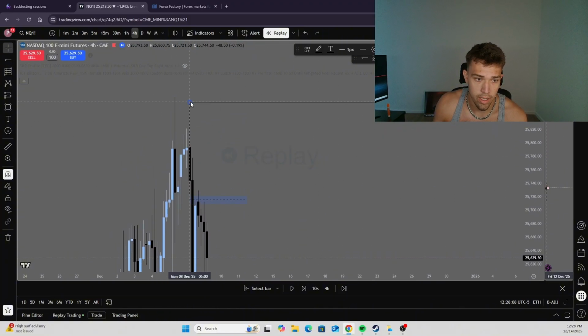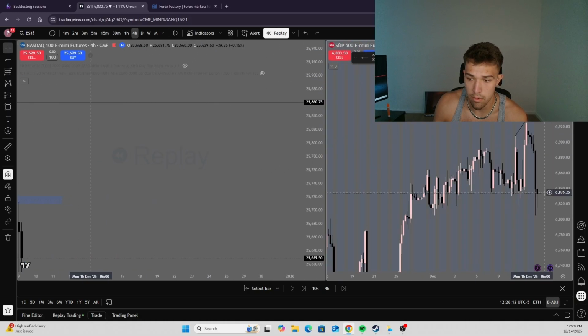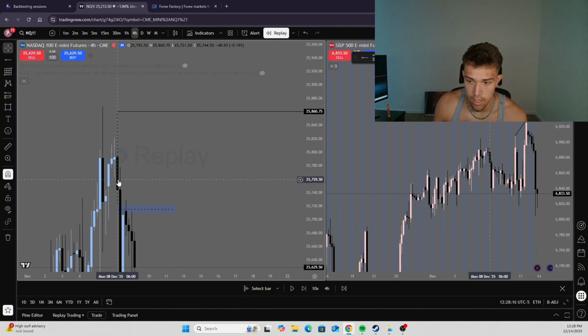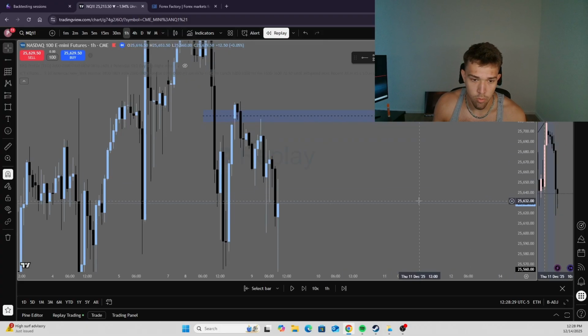So we're just marking out the different PD arrays, or let me check. And if I'm not mistaken, yes, wait. No, okay, I thought there was bearish SMT on this day on the higher time frame. Never mind, ignore that. Basically, all right, boom. So 4-hour time frame, we're in a big gap.